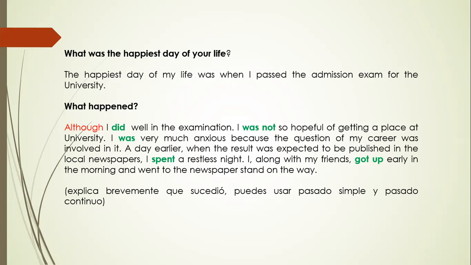So this is what happened. I explain it. Look, I use past simple. All the verbs that I use in past simple are in green. I did, I was not so hopeful, I was very much anxious, I spent a restless night, I got up early. All the verbs are in past simple.